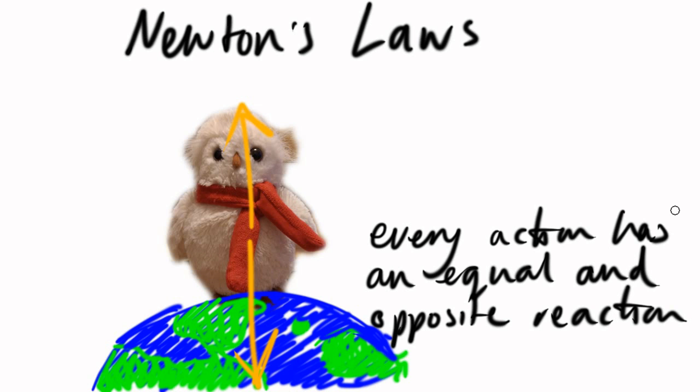With the case of the wall, the action was pushing on the wall, and the reaction was the wall pushing on Snowbird. With the action of gravity, Snowbird does a reaction on Earth by pulling up on Earth with gravity. It's the same size, but Earth is such a large mass that obviously Earth doesn't move towards Snowbird.